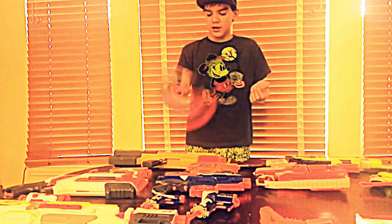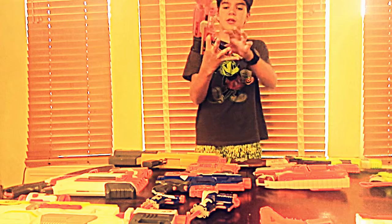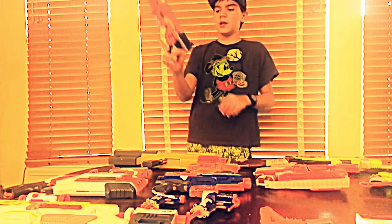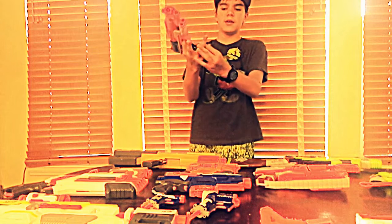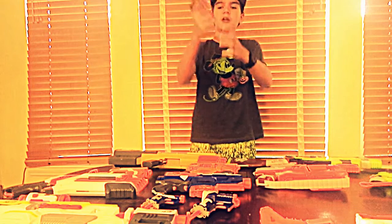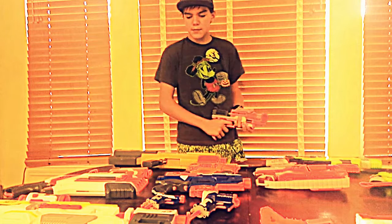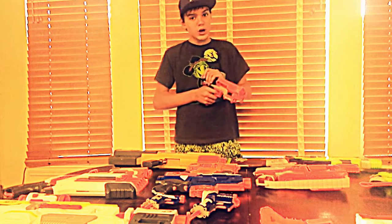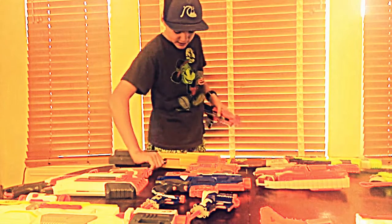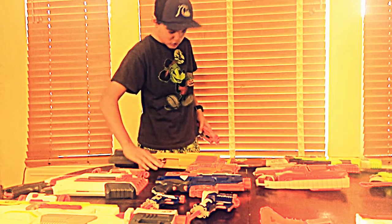It's very good. You can roll it on your finger nicely. The grip to it is one of the most common. Pinky and ring finger go here, middle finger goes here, and pointer finger goes here, thumb wraps around. It's very nice for pistols or, like, one-shot guns, I like to call them. This gun has kind of the same thing, but it's a shorter handle.